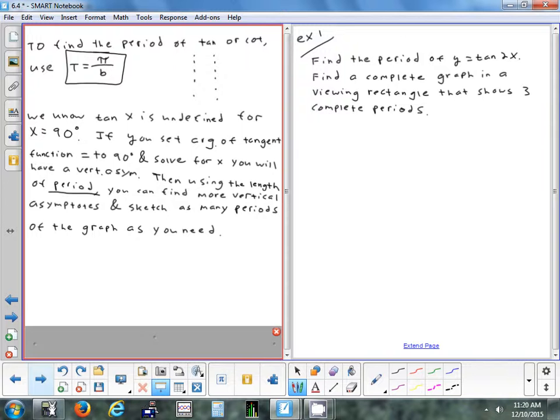All right, so let's use that idea to see if we can figure out what this graph is going to look like. Y equals tangent 2x. Even if I'm not sketching by hand, I probably still want to know where the first asymptote is, and I can use that to set my x-min and x-max values. So somebody walk me through, how would I find where my first positive asymptote is here?